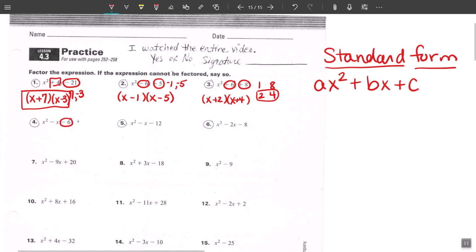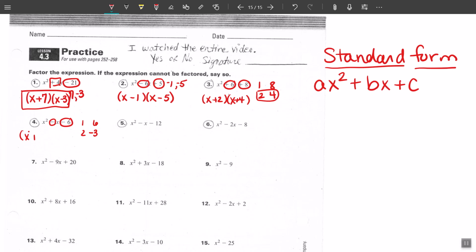Okay, number 4, we're looking for factors of negative 6 that will add to a negative 1. We've got 1 and 6 that work as factors, and we also have 2 and 3. If we want anything to add to give us negative 1, we're going to have to use the 2 and the 3. One of them needs to be negative and one positive, because when we multiply them together, we want a negative 6, but we want them to add to give us a negative 1. That's how we narrow it down, so we know we need the 3 to be the negative. Make two binomials.